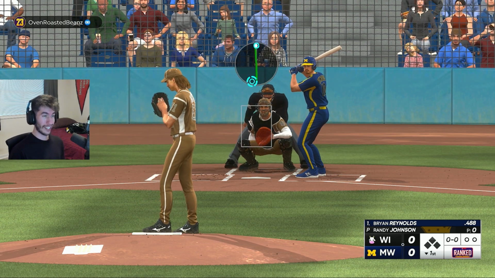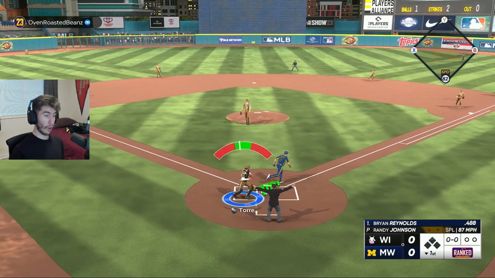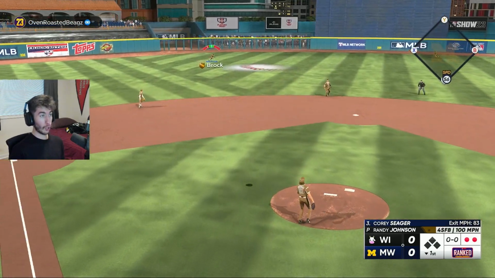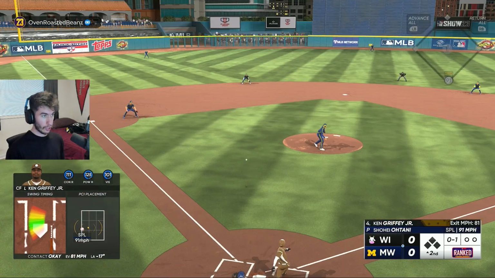Let's hope Randy Johnson has a good first inning on the mound. Striking out Brian Reynolds for out number 1. Striking out Mike Trout for out number 2. And then Corey Seager makes it a perfect first inning for Randy Johnson. Ken Griffey Jr.